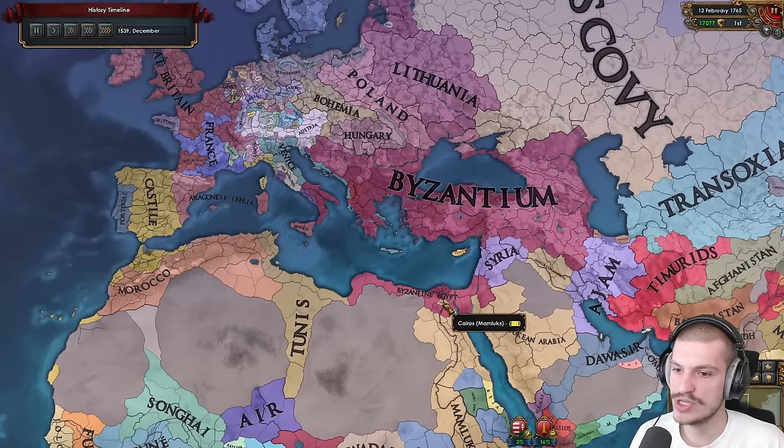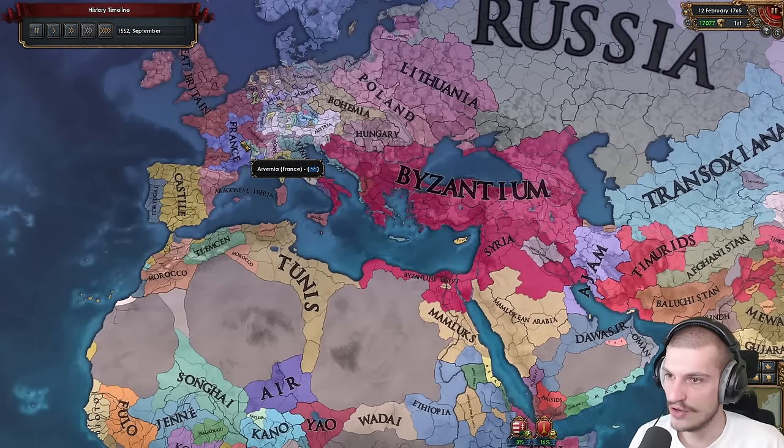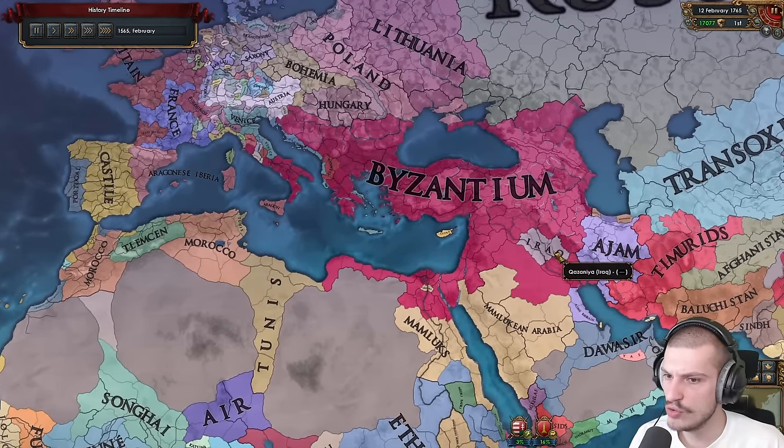There we go. Massive war versus the Mamluks. Didn't take Cairo either. Wow, Britain is really powerful this campaign. They've conquered a lot of France. There we go. More expansion over here. Got the nice color too. Iraq, I'm presuming, is a subject.